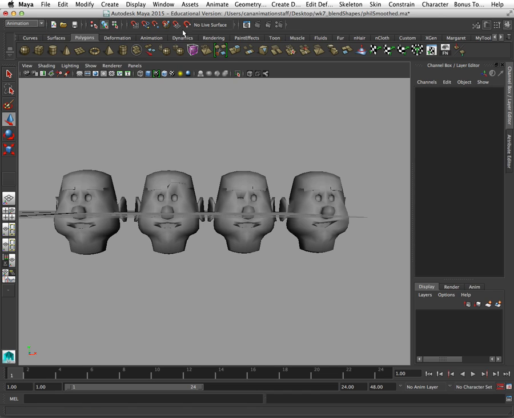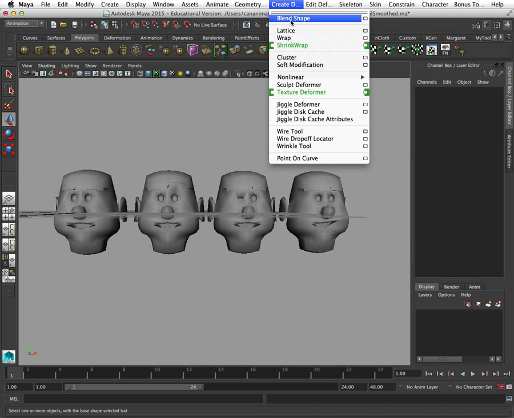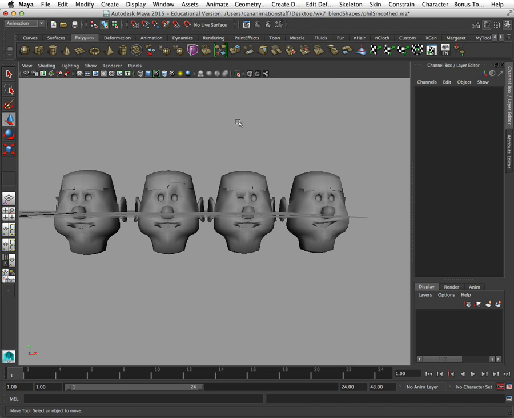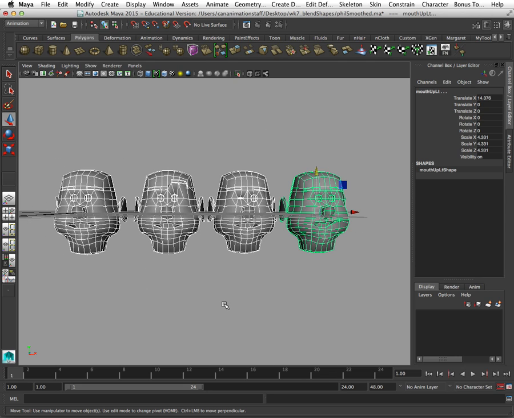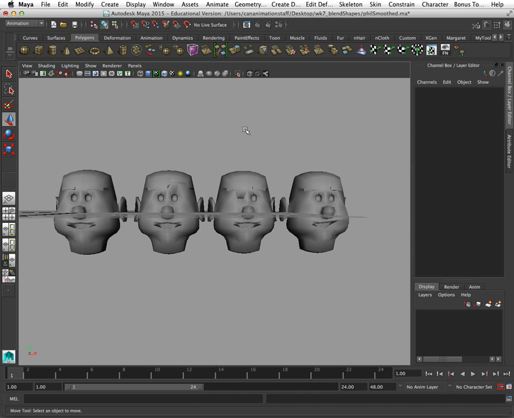We're going to go to the animation menu set because we're going to use create deformer blend shape eventually. This is one of those situations where you have to pick your objects individually. Drag selecting over these is the worst thing you could possibly do, because when you do that, you're allowing Maya to select the order. And in this case, you could end up with your blends applied to something other than what you're after. So it's also a good idea to pick them in the order that you want them to appear in the interface window we're about to create.